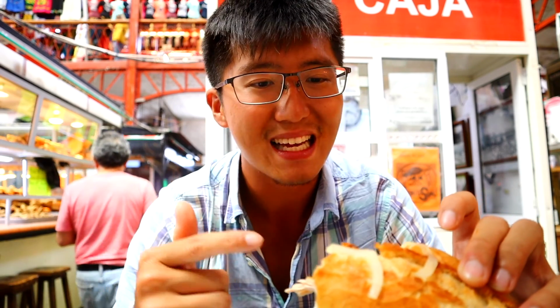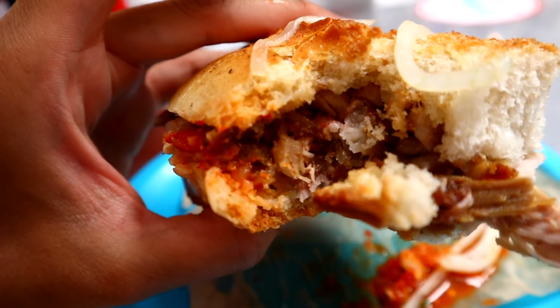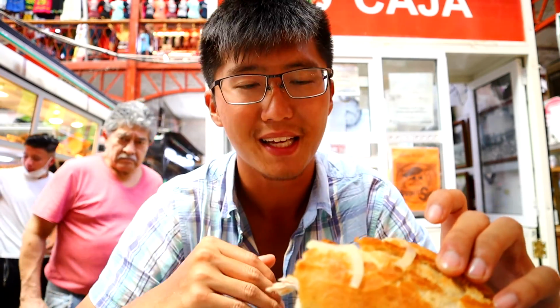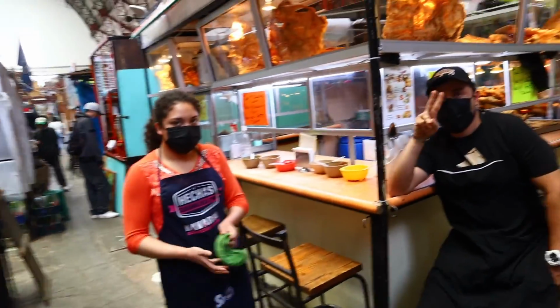It's really, really meaty. So if you love roasted pork, if you love roasted meat, this is like the absolute perfect meat for you. I mean, you can see all the different types of meat in there. So you can tell the different colors means that is a different part of the pig, which means that there's so much diversity in the type of meat they're putting inside the sandwich. Muchas gracias, adios. That has got to be, without a doubt, one of the meatiest sandwiches I've ever had.